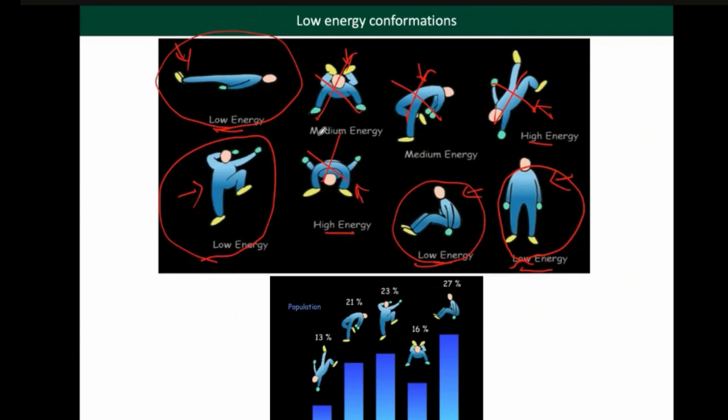The reason for picking the low energy conformations in step 2 through exhaustive conformational analysis is that the bioactive conformation, mostly, used to be any of these low energy conformations. Again, I repeat, why do we discard the medium energy and the high energy conformations? Most of the cases, the bioactive conformation of the drug molecule, the conformation in which the drug molecule can bind to the target to produce the desired biological response, most of the time used to be any of these low energy conformations. Is that understandable?